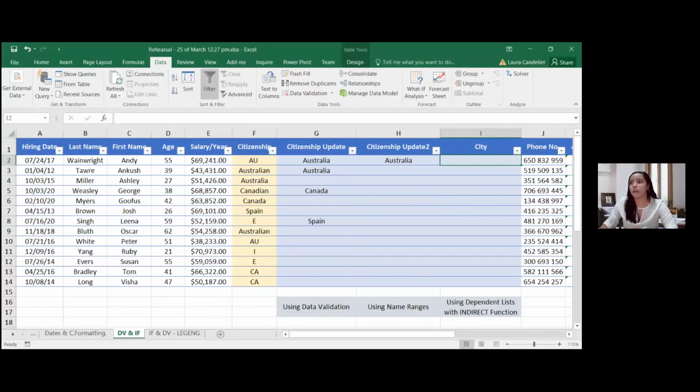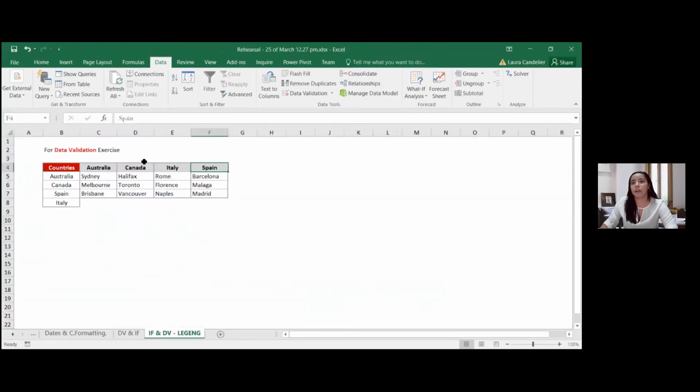Before we do the process here, we have to go back to our legend tab and choose the cities and name them after the country they belong to. So in this case, it would be Australia. Then the same goes for Canada. We choose the three cells, or the three cities. We go to the name box, we type Canada.